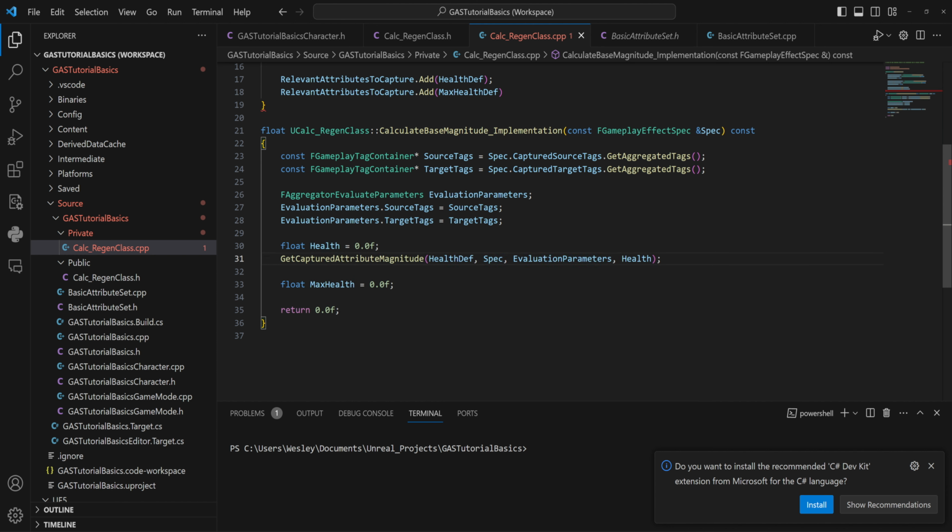So from here on out, we can do all of our calculations with this float that we've called health, instead of having to worry about getting the attribute every single time. All of this is just set up to get that attribute, put it into a float so that we can actually do math with it. And we'll do the same thing here for the maximum health.